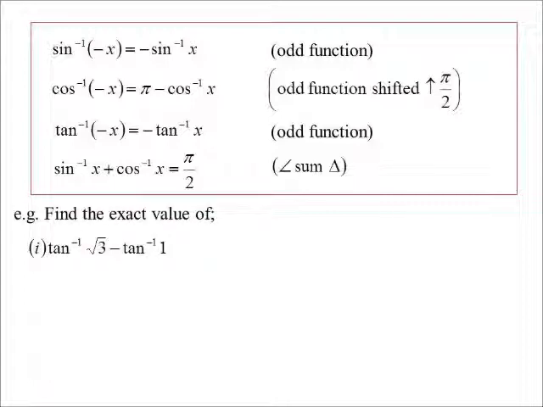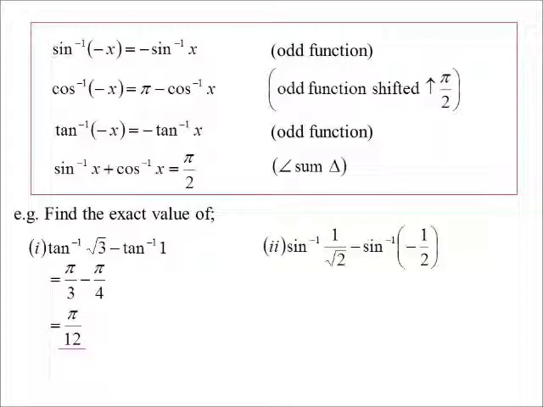So let us pretend we haven't got our calculators. Find the exact value. So here comes those ratios again. They're always cropping up. What angle, we've got to think angle, that gives us pi on 3. Exact value is pi on 3, 60 degrees. Who looked at the sheet? Yes. Inverse tan of 1 is pi on 4. Pi on 3 minus pi on 4 is pi on 12. Okay.